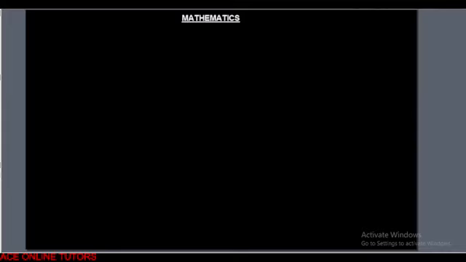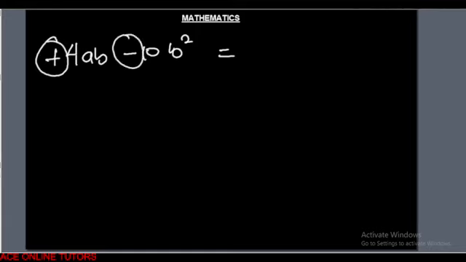Now let me give you another example. Let's say we are having 4ab, let's say minus 10b square, and we are asked to factorize this. Now what are you going to do? We are already going to say how many terms we are having. You're having 2 terms. So how many signs are we having? We have 1, 2. You are not counting plus separately, minus separately; you are counting everything together. So this is 1 sign, this is another sign, making 2 signs. Now what are we going to do? You now find the HCF of the 2 terms.